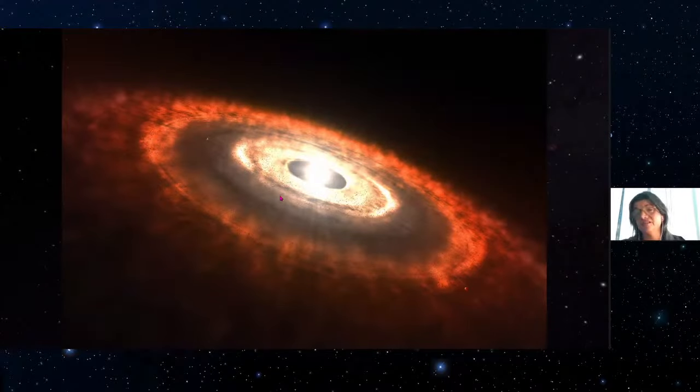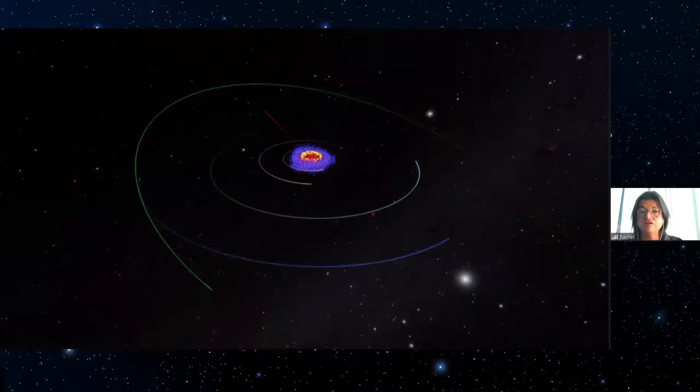And this is what's been really exciting in this age of exoplanets, of learning about planets beyond our solar system, that there are so many interesting different types of systems. And so we might be unusual in how we form, but the physics is the same. And so from this disk of gas and dust, it takes about 1 million or so years for all the gas and dust to mush together to form planets, or the material falls onto the star, or it blows off into space. And the leftovers from that disk are the asteroids and the comets.